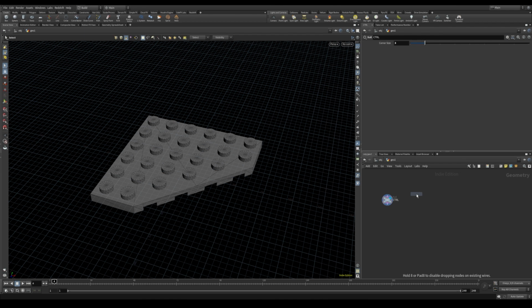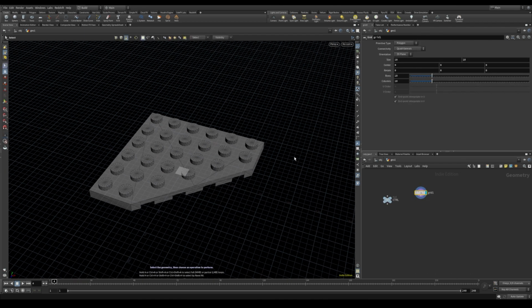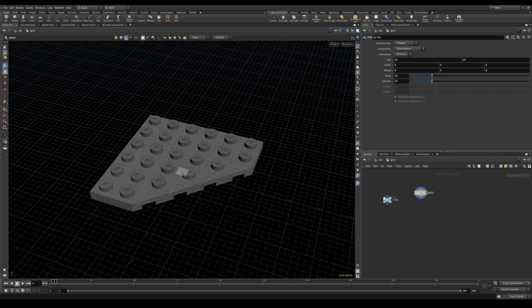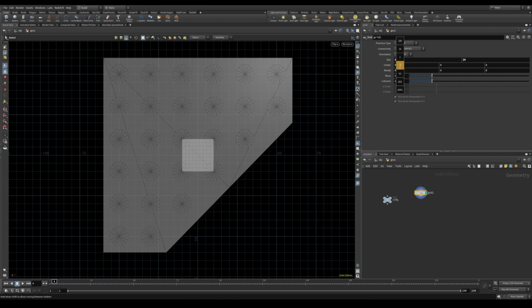So let's lay down a grid to start with our piece. And depending on the scale you want to model the whole thing, it may change the size of Houdini unit compared to Lego unit. If you exported from LeoCAD and you didn't touch the scale in the reference, one Lego unit will be equal to 20 Houdini units. So if we move the grid, you can see that basically 20 Houdini units is just one Lego brick.